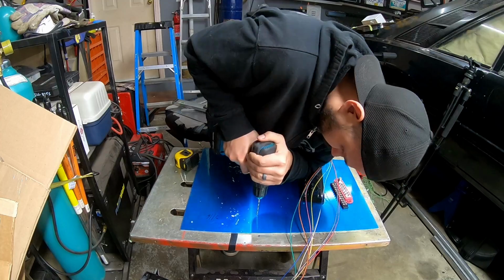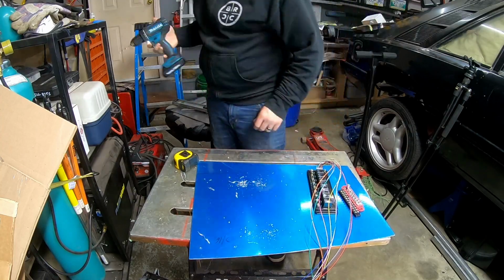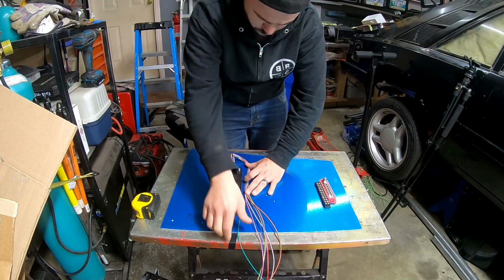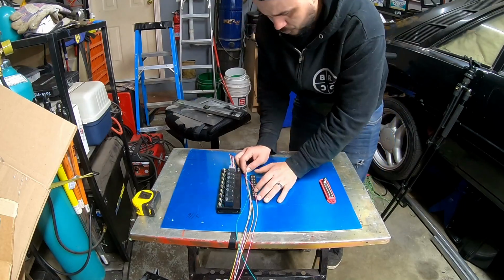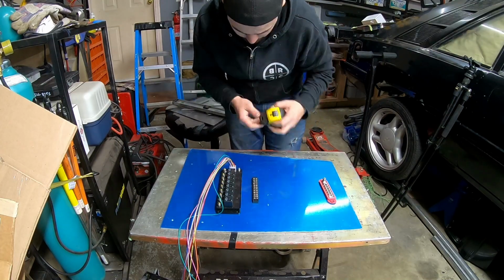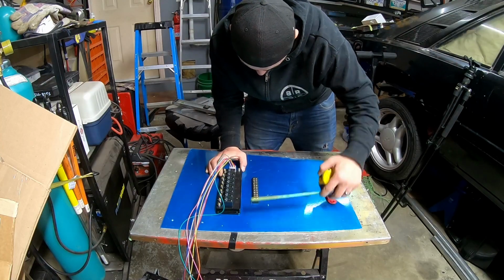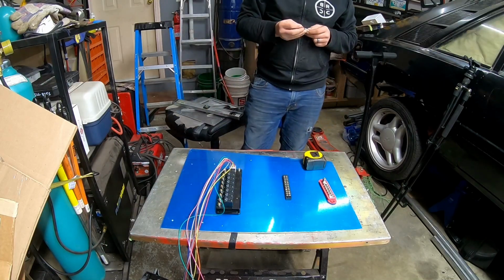Using a 3/16 drill bit to drill out the holes, and that'll allow my number 8 or number 10 stainless steel fasteners, just for mock-up. So I'm just trying to figure out where I want the placement of the terminal strip in relation to the relay module. I need to make it so that I can have the wires coming up off of the relay module go into the terminal strip, and I'll make it all consistent and make it so that there's enough room to terminate the wires and make it look clean and all that good stuff.